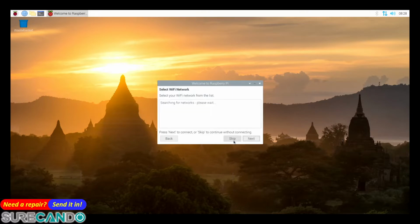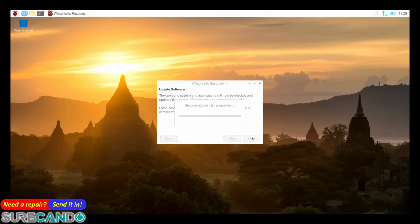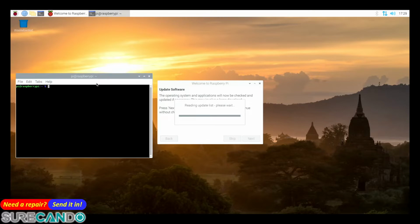Oh, it's got a Wi-Fi chip. Nice. Okay, I'm still gonna skip it. Yeah, I do recommend that because I'm using a network cable. And while that's going on, let's see if Flashrom is already in there. Oh, Flashrom is already in there, nice.